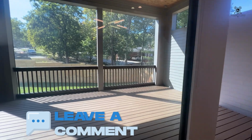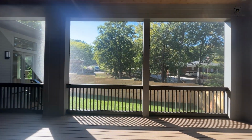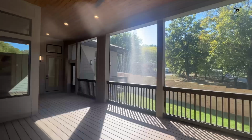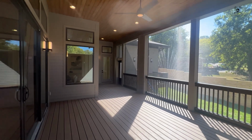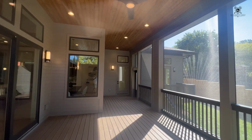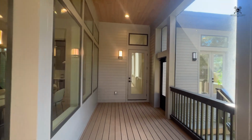Like I said, this one is an HPR, so you have another home right beside it on the same lot, but you're also a lot closer to the city here. So Green Hills has a lot of different options. Some where you just feel like you're in the suburbs, and some like this where you're a lot closer to the mall and the restaurants and everything that Green Hills has to offer. So curious to know your comments. Love this screened-in porch here.